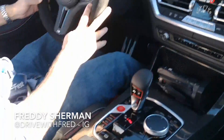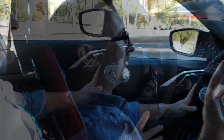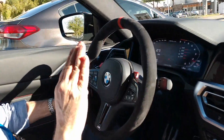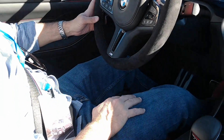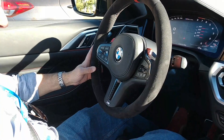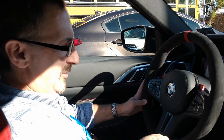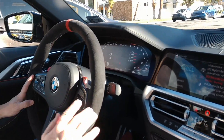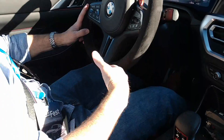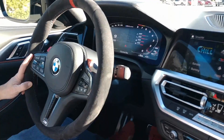The M4 CSL — the C definitely doesn't stand for comfort. First, the racing seat is in one position; you can move it laterally forwards and backwards, but it feels like it's crushing my back. I'm bent forward. Between my legs there's a carbon fiber piece that keeps my legs separated, but my right leg needs to curve around it to reach the brake pedal. After just 10 or 15 minutes of driving, my back hurts from the angle and my leg hurts from having to curve around to hit the brake.